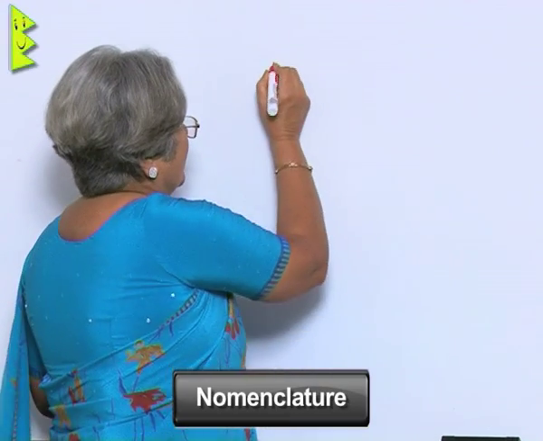We all have names; plants and animals are also given names. Why do we like to name? Is it just a fancy? No, there is a method behind it. By name it is easy to recognize, it is easy to relate, so that scientists the world over can understand. Some names are given, but this system of naming has to have a system. So the system of naming is called nomenclature.